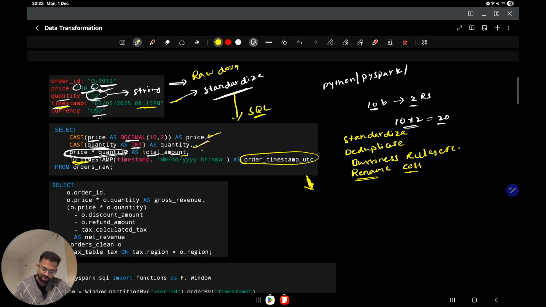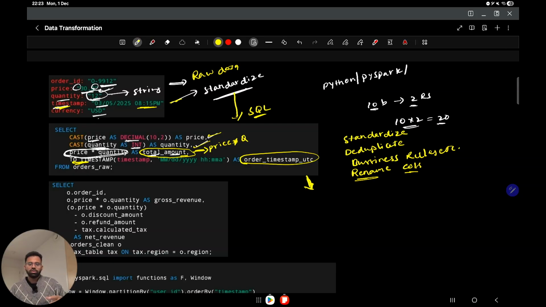Derived columns is where you calculate the result of a column based on other available columns. Here we are deriving a new column called total amount by multiplying price and quantity. This is called a derived column because it is derived from the existing two columns.